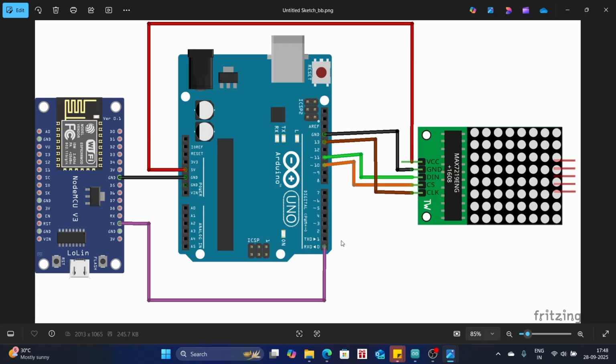One more thing, guys: I will not be showing in this video the NodeMCU code as well as the app code, because they are completely the same as what we used in the LCD display project. So that's the 3rd project. The code explanation, the NodeMCU code explanation and the app code explanation were done in the previous video. I'm going to comment the link of the previous video in the comment section. Now let's start with the coding part.